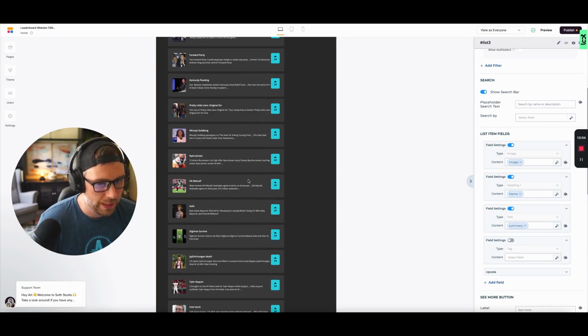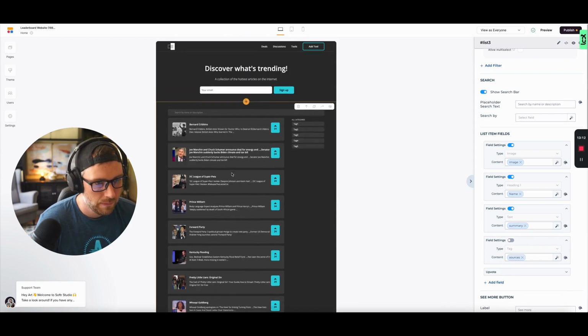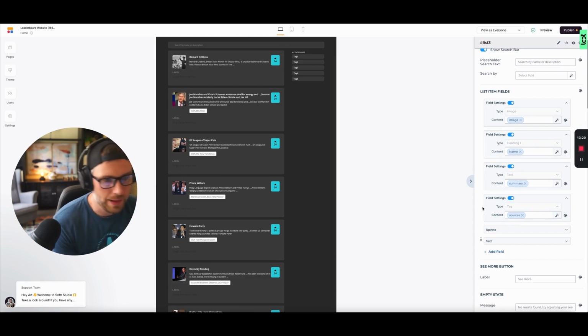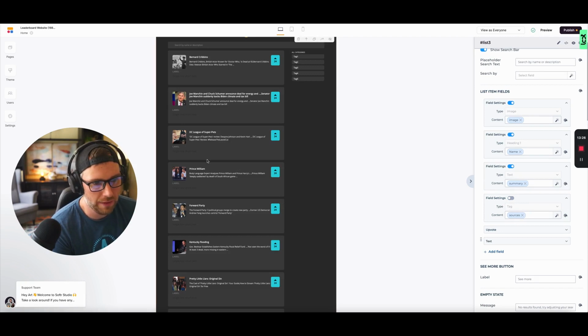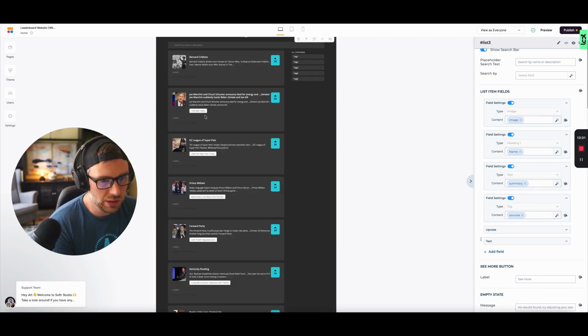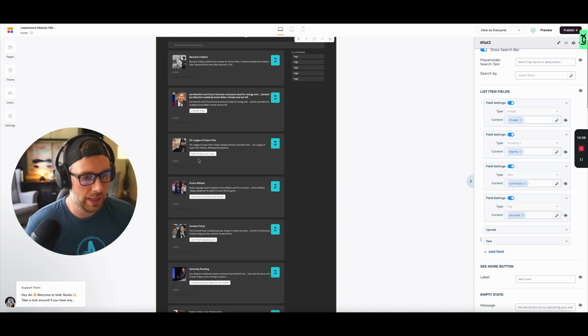There's also this tag field, which I'm not sure what that's connected to here. Let's go ahead and try sources. I actually don't see where that's popping up, but give me a second here. Okay. So I got it to work. Basically, I just didn't have this field turned on. So the tag field was turned off. Let's go ahead and turn that on, and we connected it to sources. So now we can see under each article, the source of the article. For this one, it's the CNN and the New York Times that are the sources that contributed to the popularity of this article. So pretty cool.